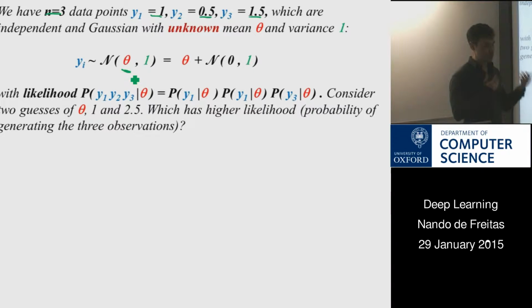Here, with this very simple example, I'm going to try to introduce the concept of likelihood. We're going to assume that these points are independent, again, that these points are not interacting. For example, if I'm cooking, I can't say that every action that I do is independent, because whether I put something in the oven depends on whether I actually put something inside that tray. Otherwise, I'm just putting an empty tray in the oven. So my activities when I cook depend on previous activities. So in that case, my data is not independent. Each time depends on the previous thing. And soon we'll see, for most models, we have to relax that.